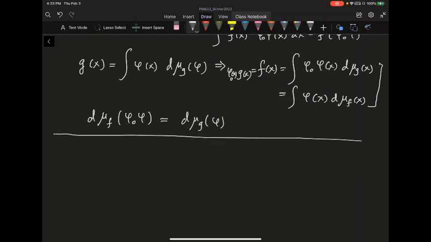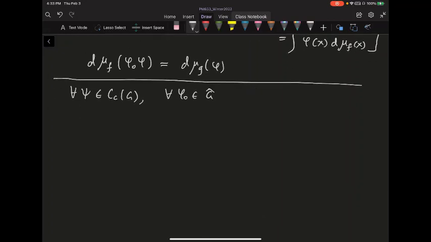So now let's take every psi inside C_c of G, and let's say every phi_0 inside G hat. I want to show it's left invariant. All right, so of course I need to pick something so that this I function makes sense. So I might as well pick something that has a support for the psi and also is translation by this phi_0. So let's pick some f so that the f hat is greater than 0 on the support of psi, and also the support of psi translated by phi_0, okay?